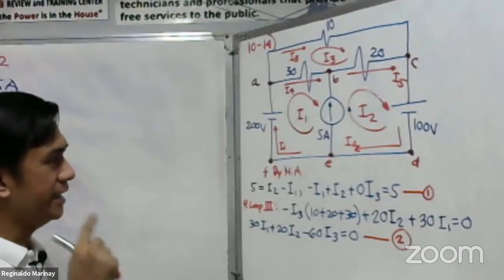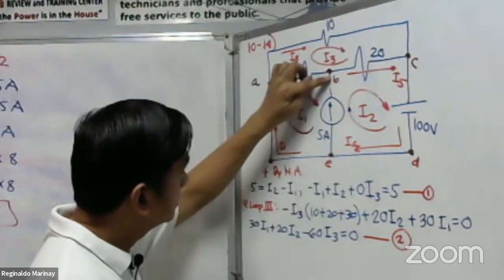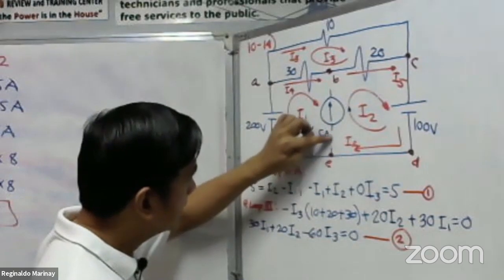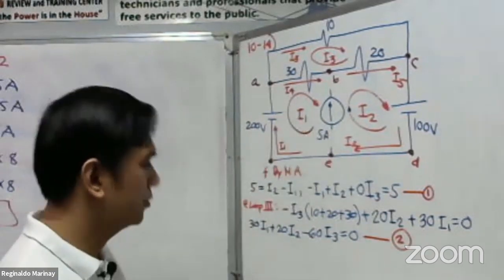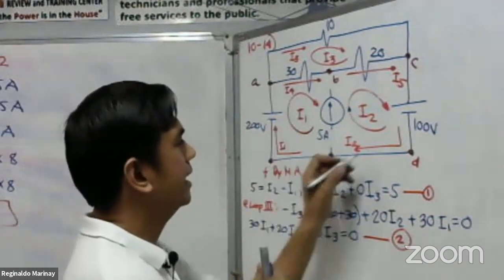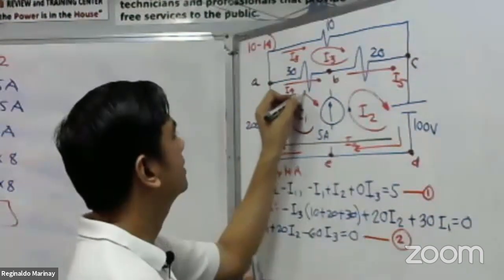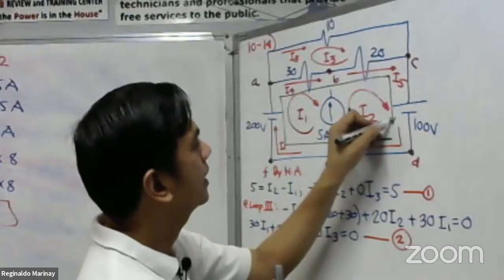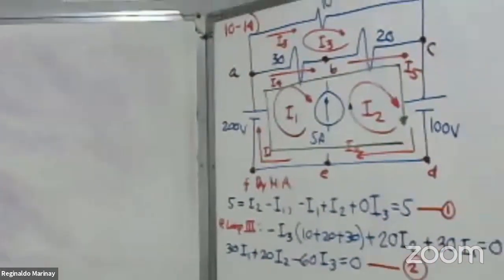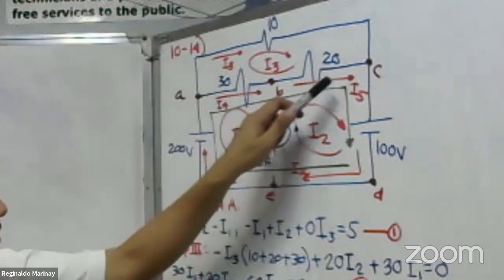I will consider a SuperMesh. I will disregard this. If we mean SuperMesh, you have always to disregard the current source. Okay? That one. We disregard the current source. Please listen carefully, children. You see, the color black. Nakikita ba yung color black? Paki-close up mabuti. The color black, this is our circuit tracing. Please take note of this.